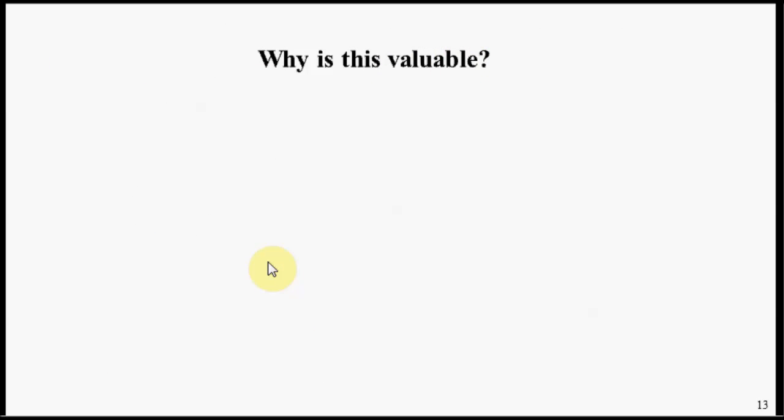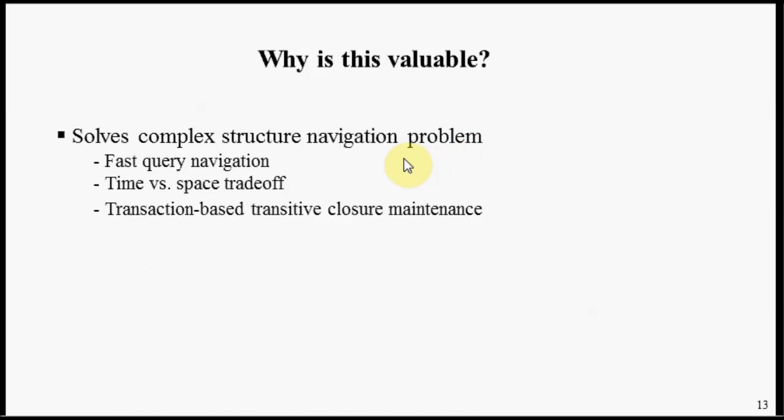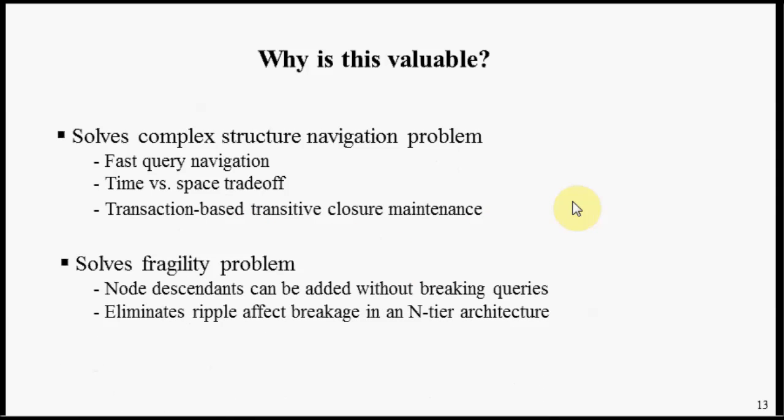So why is this valuable? We've demonstrated the solution to 2 major problems. First of all, we demonstrated the ability to navigate very complex structures using this notion of transitive closure. Secondly, we demonstrated that by modeling a problem as a graph problem, the use of transitive closure enables you to write queries such that as you change your underlying model of your problem, the queries are written in such a way that they never break.